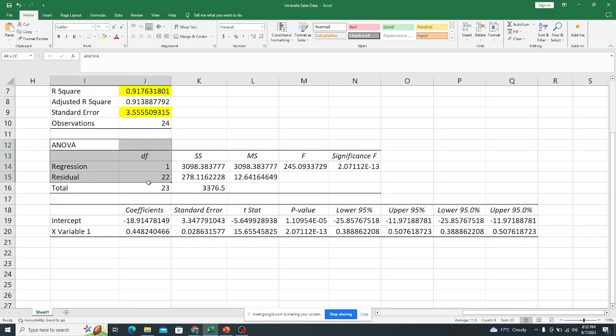Now today we were to start from ANOVA. For ANOVA, we'll discuss degrees of freedom.